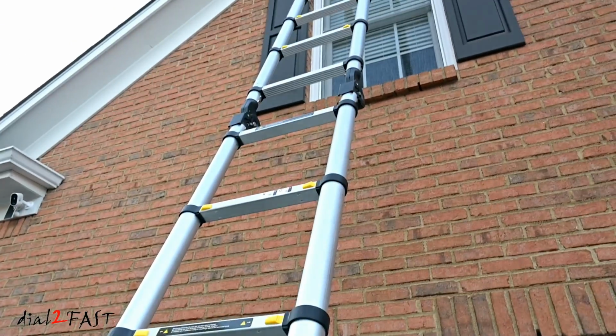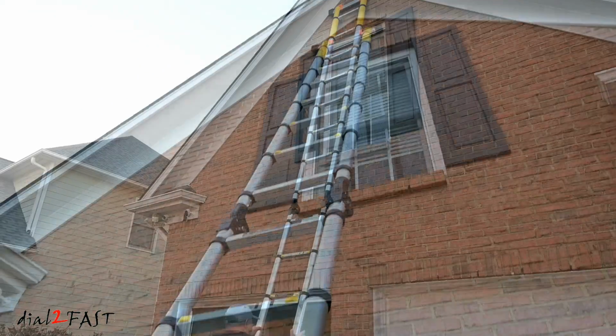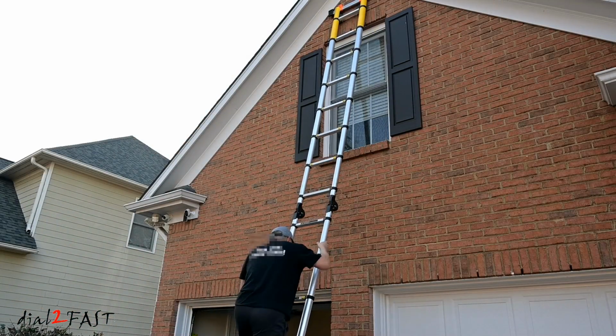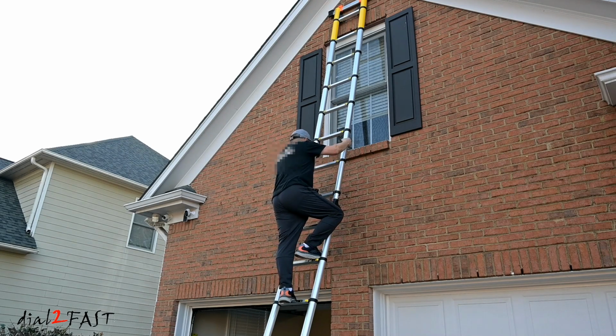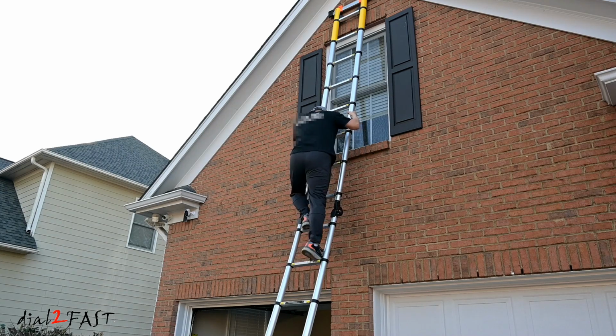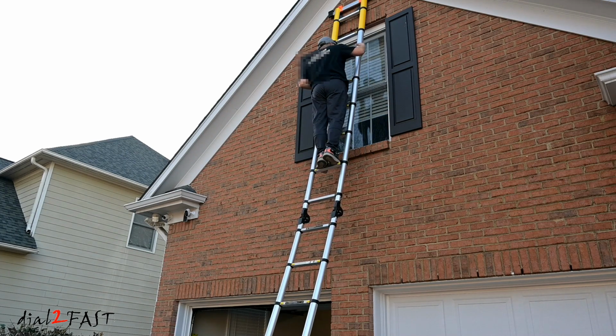Now I do want to point out, if you push on it, there is some flex in it. A couple of things. I do recommend you have someone at the bottom of the ladder holding it down and spotting you. Secondly, make sure the footing of the ladder is on an even surface. And thirdly, take your time and don't go so fast.